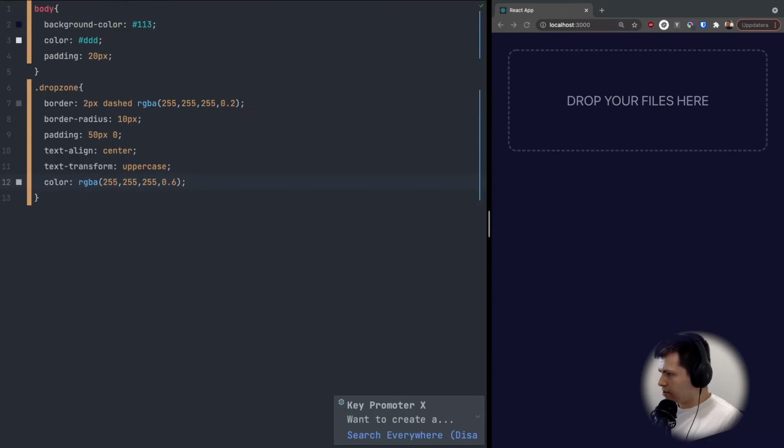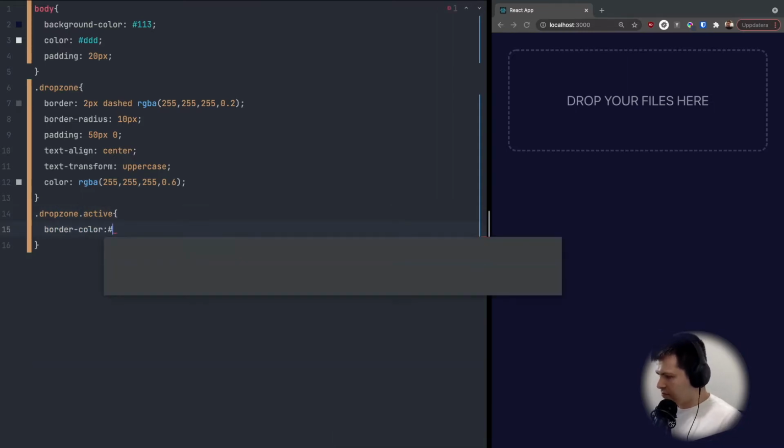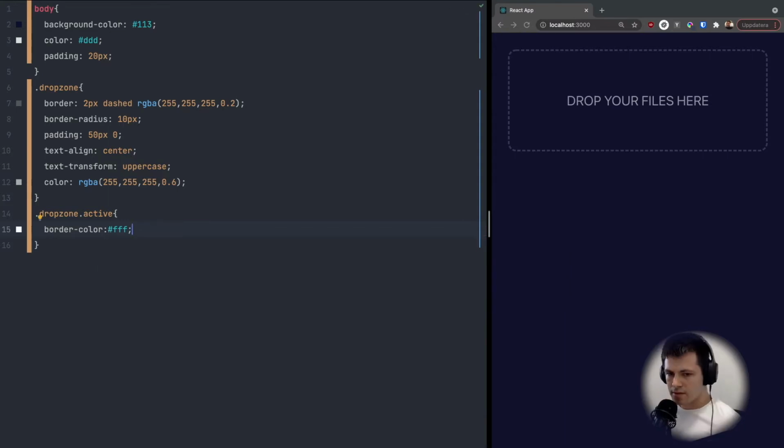And in our App.css, let's try drop zone active, and let's do border color of white. Now let's test it, and as you can see, it's changing the color when the file is over.